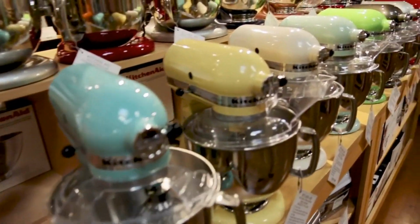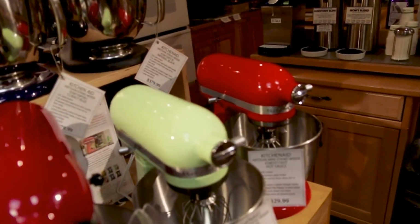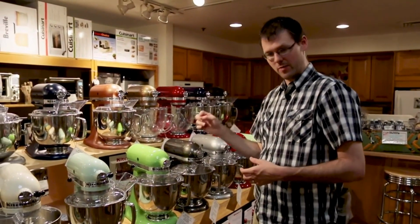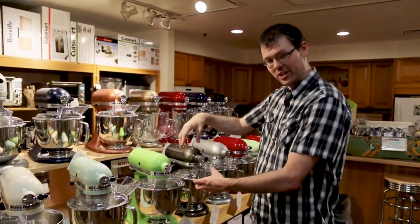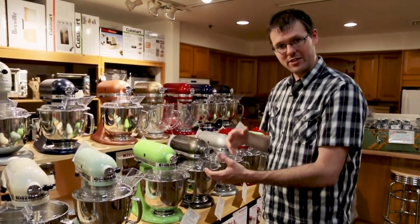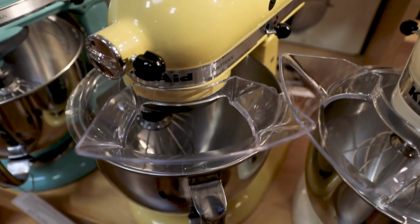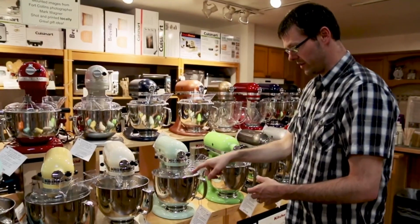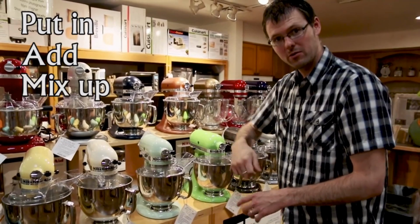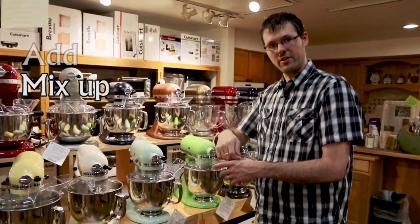These are called KitchenAid. It's a very popular brand in the United States, KitchenAid. And so what Americans do with KitchenAids is they put flour and sugar and eggs and some other ingredients, maybe vanilla, some chocolate chips to make cookies with these, and they'll turn this on and it runs in a circle like a blender, but it's different than a blender because it's like taking your hand with a spoon and mixing inside, but it automatically mixes for you. So in English, when I use this, I'm going to say, oh, what do I want to put in? What do I want to add? What do I want to mix up? So a lot of times in cooking directions in English, you'll hear the phrase mix up. So they might mix up different food in the blenders.